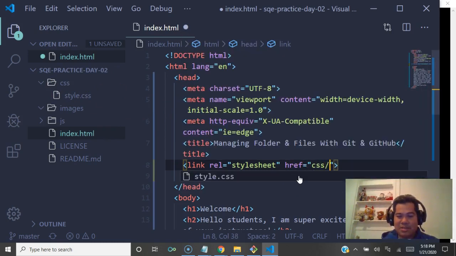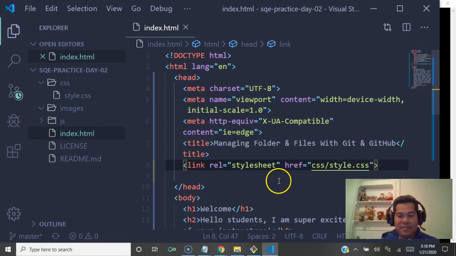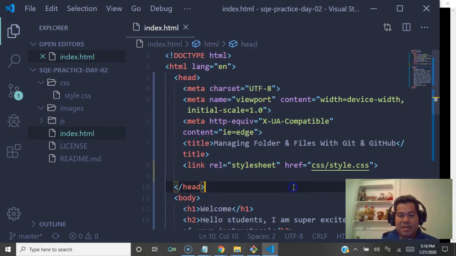Press enter, then style.css. I can write it, or just press enter and it will be there, and then press Ctrl S to save it. Okay, now we can check it has been linked properly.